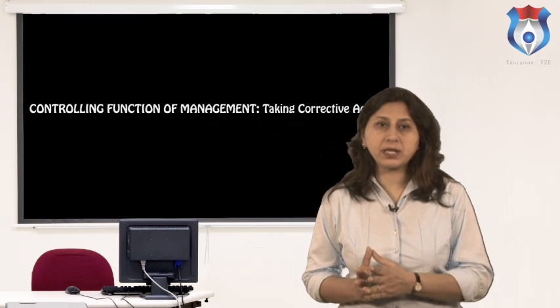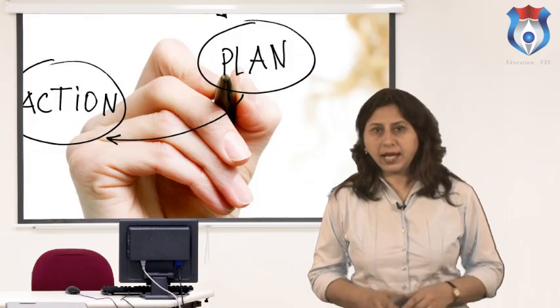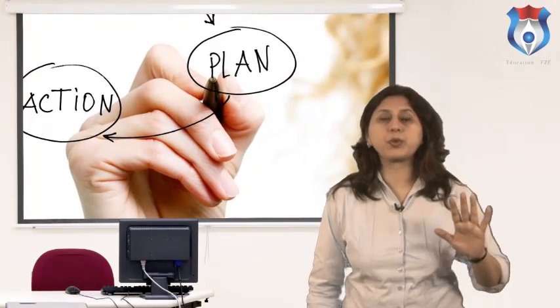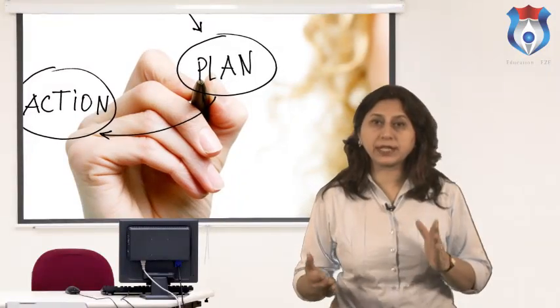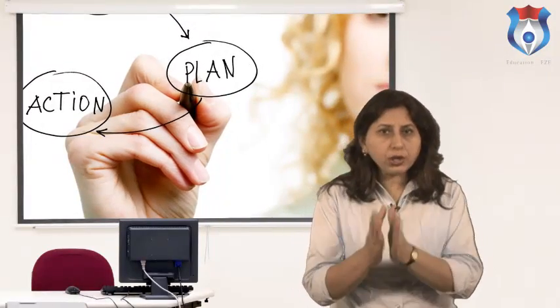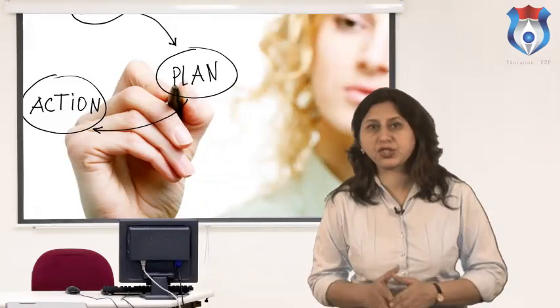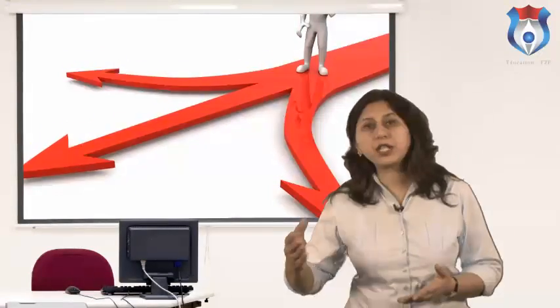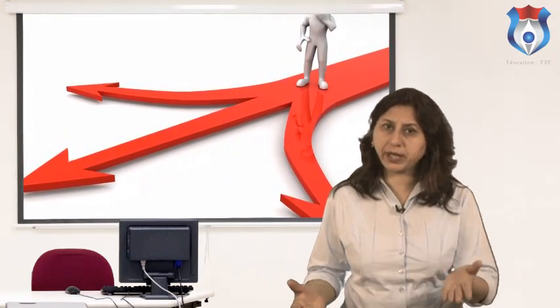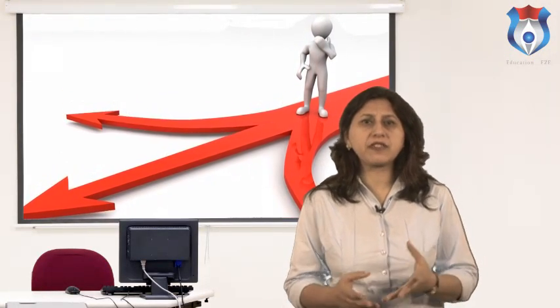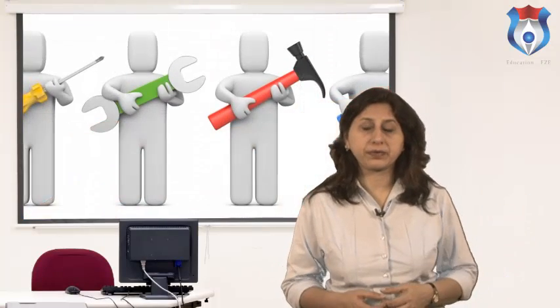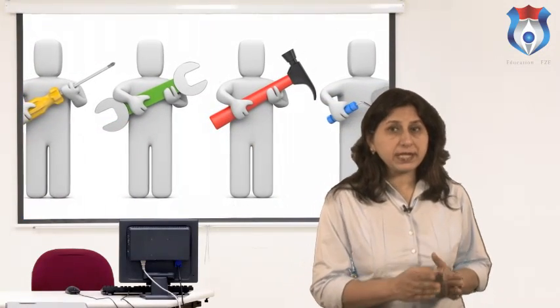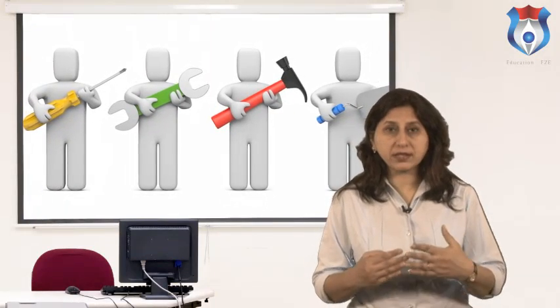Controlling function of management. Taking corrective action. Corrective action should be taken without wasting time so that the normal position can be restored. The manager should also determine the correct causes for deviation. The causes for deviation may be of different types, such as inadequate and poor equipment and machinery, inadequate communication system, lack of motivation of subordinates, defective system of training and selection of personnel, defective system of remuneration, etc. The remedial action that should be taken depends on the nature of causes for variation.